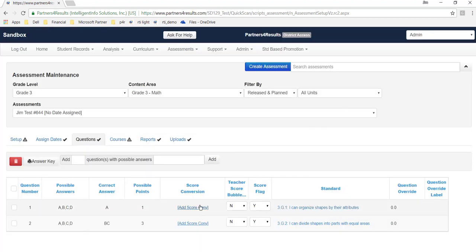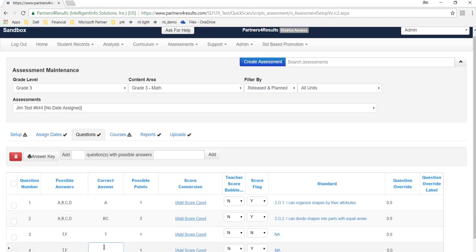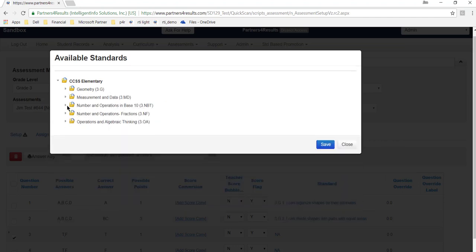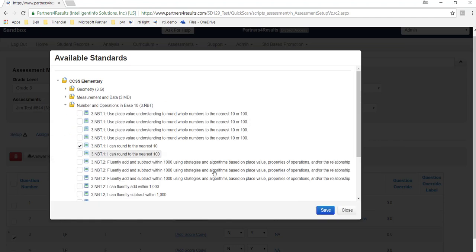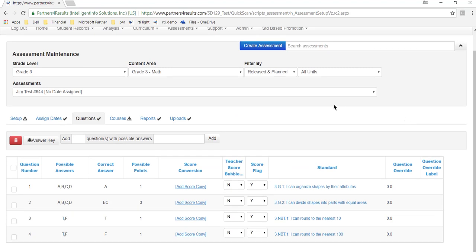So this is basically how, and then what I can do if I want to add more questions, I can say, let's add 2 more, and those are going to be true false questions. I can hit add, and I can say, okay, this one's going to be true, this one's going to, the correct answer is going to be false. And again, I want to make sure these are included in the score, and then I can also assign them to perhaps a different standard. We'll use this. And in this one, we'll do that. And so basically, this is all it's required to set up a simple bubble sheet.